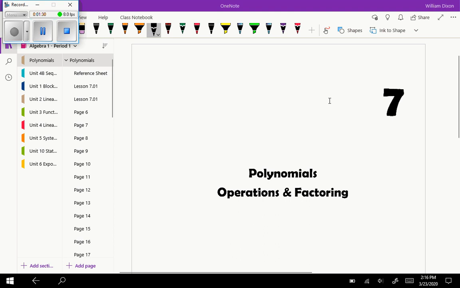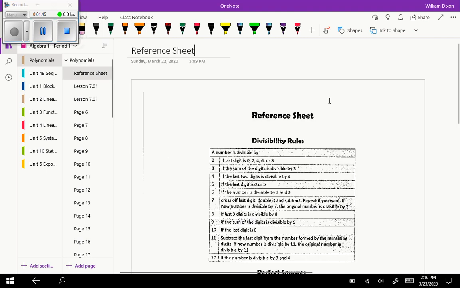All right, let's get into the lesson. Enough of that stuff. Okay, so polynomials, operations, and factoring. That's what we're going through. Like I said, not an easy unit. I know you've heard me say that before. Well, sometimes. But anyway, let's go to our first sheet that you should have in our OneNote, and that's the reference sheet. Now, these divisibility rules, I know you've done them earlier in your math careers, second, third, fourth, fifth grade, but they are important in terms of what we are going to be doing going forward. So I just want to make sure that you have them and that you use them.